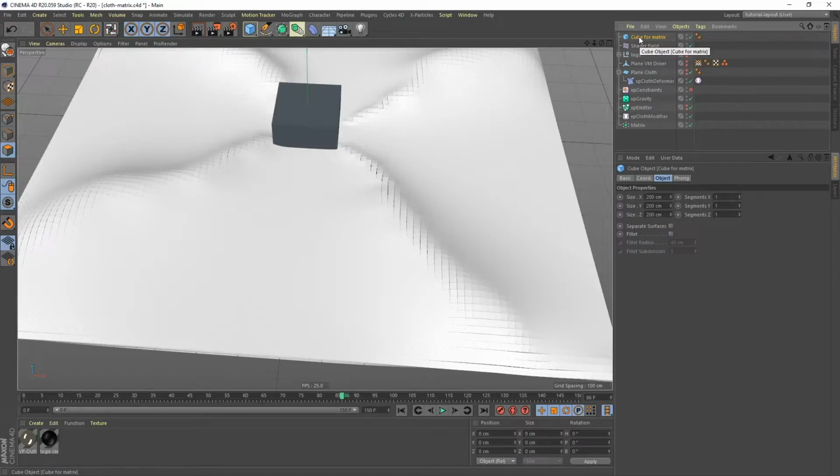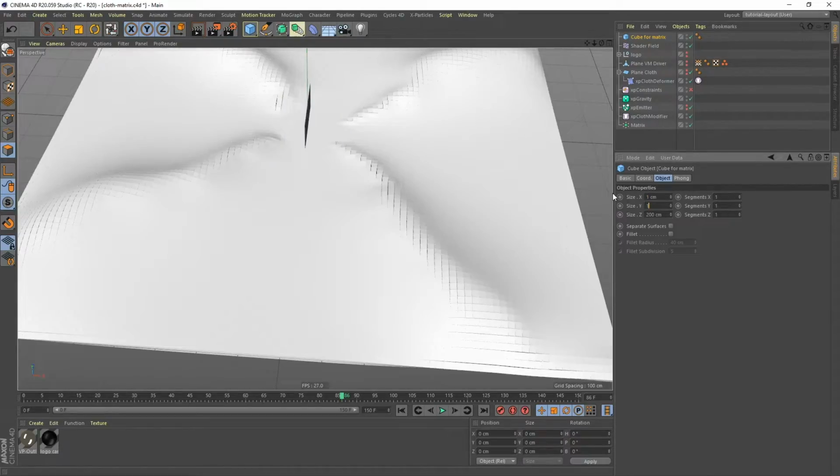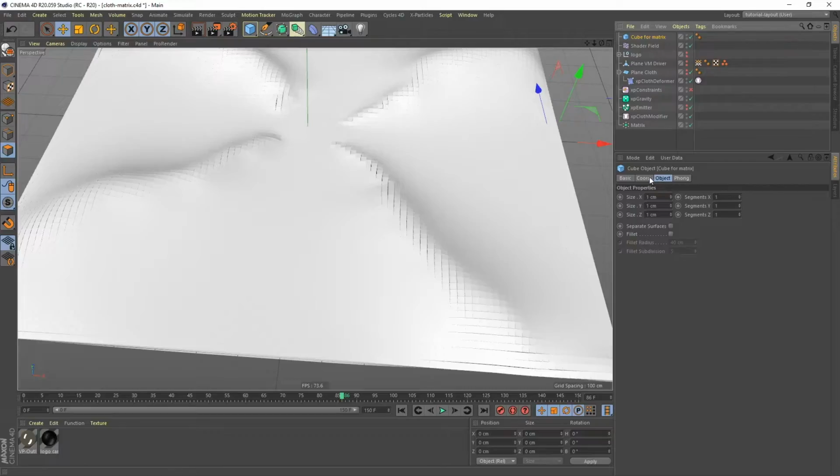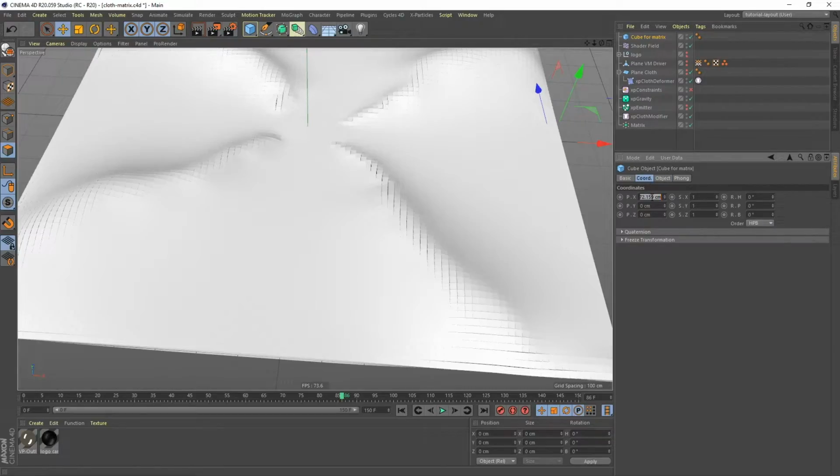Not sure exactly what size we need for this, but I'm going to reduce this to say 1 by 1 by 1 for now. And this is going to show up in the render, so I want to move it, just going to drag it out of view here so we don't see it. Maybe I could just add a big number to that, say 10,000. So we won't see it, but it can still show up in the render for us.